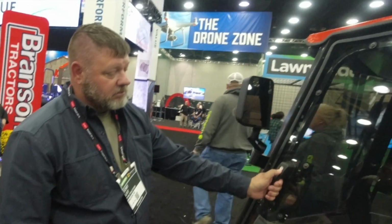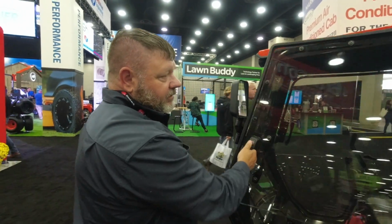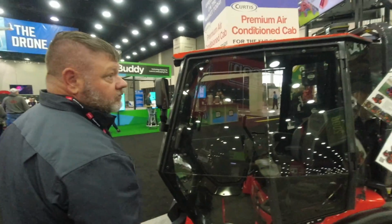It's got to be lightweight because they don't make these frames to hold a lot of weight. Yeah, but the thing is, it actually has an automotive feel to it. Yeah, it's very good. It closes nice. It's really well sealed up.